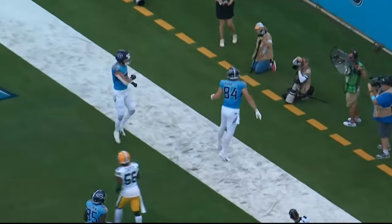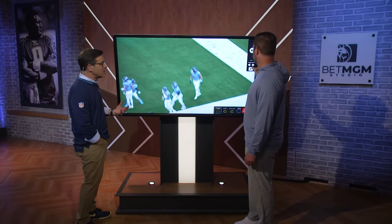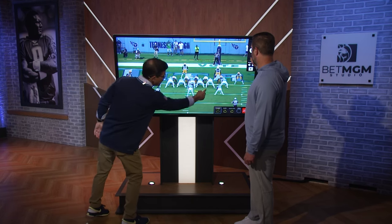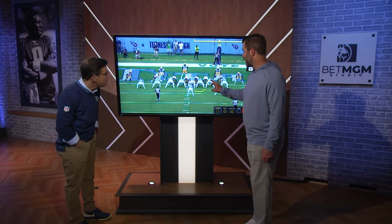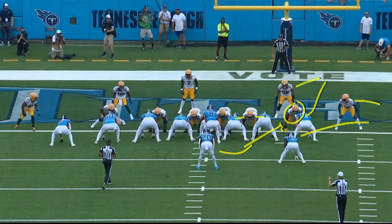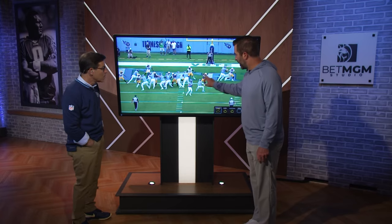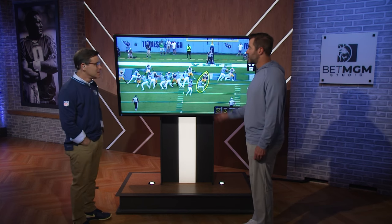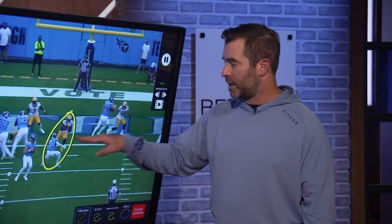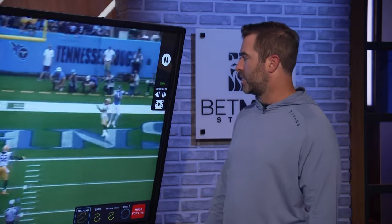The end zone shot is really interesting to watch Tony Pollard step up and occupy Gary, which is a big deal — because it's going to come. Here's Tony Pollard headed this way. It's a full gap protection, we're selling the run, it's an action pass. As Nick releases and Chig releases, we pull both of them out, and that's the one guy left. Tony's job is to go manage that block, which he does a great job of. Most of the time we tell those guys to cut that block, because that's not the matchup you want one-on-one generally. So in these particular action passes, you want the running back to try to cut his leg and get his hands down so we can make this throw, because it generally happens pretty quick. But it's really an excellent job by Tony making sure we have enough time to get that ball off.